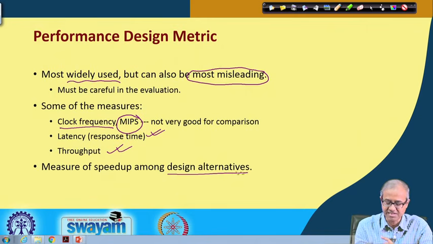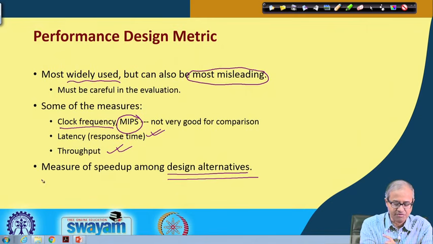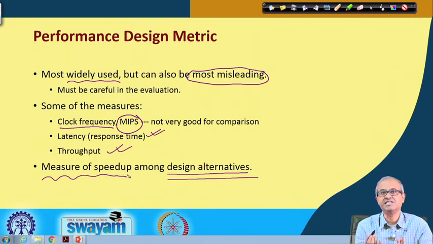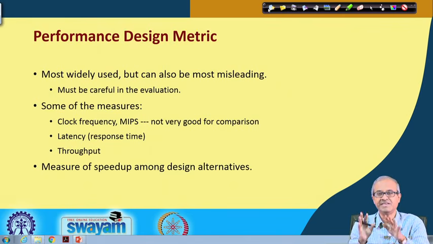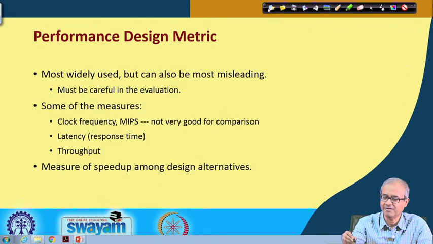And if you have several design alternatives, you should have a way to compare their speeds of operation. Okay? So, let me repeat, these assessments are not easy. The best way is to run the application you want to run on a real computing machine and see how much time it takes. Whatever the manufacturer says, you take it with a pinch of salt, do not trust it 100%. Okay? All right.